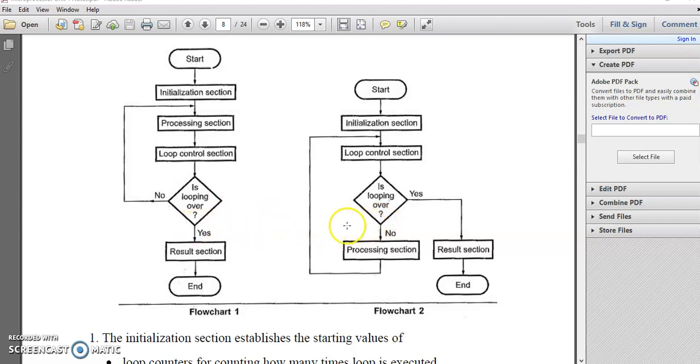Now what is the difference between these two flowcharts? It is condition on entry and condition on exit. As we have already studied in the C programming language, do while loops, while loops, and for loops. So this flowchart is similar to the do while loop functionality. Once at least one time processing is done, then the condition will be checked and it will repeat depending on whether the condition is met or not. But here first the condition will be checked and then processing will be done or not according to whether the condition is met.